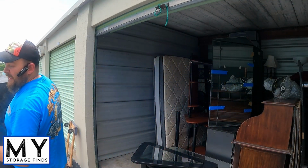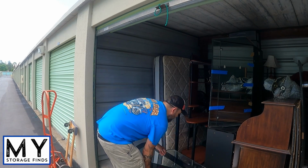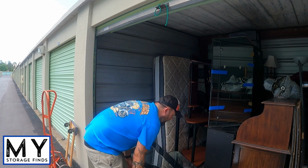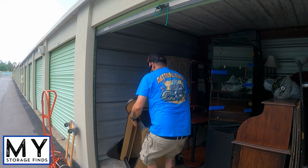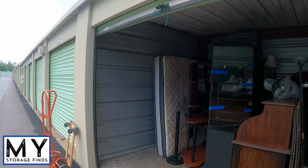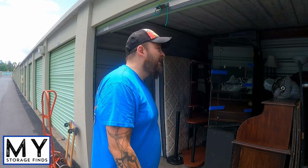Today's workout day. I don't think it's going to take too long to go through this unit, but they're bigger pieces, so this is where having an assistant would be great.